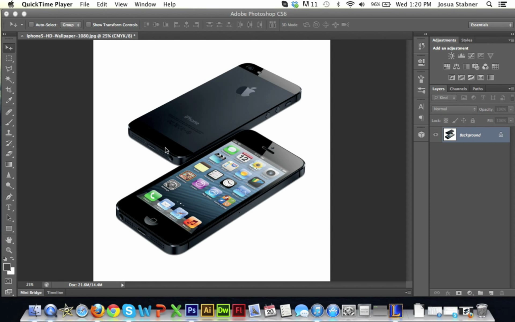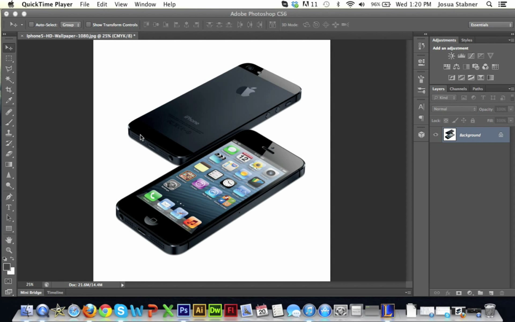Today I'm going to be showing you how to cut out a white background out of any sort of picture that you might be working on. So today I have actually brought up a picture of the new iPhone 5. It's the black one, so I made it easier for you. Here it has a white background, and I'm just going to be showing you how to get all the white away so it's a PNG, which means it's just a transparent background which can be put into any sort of project file you want.